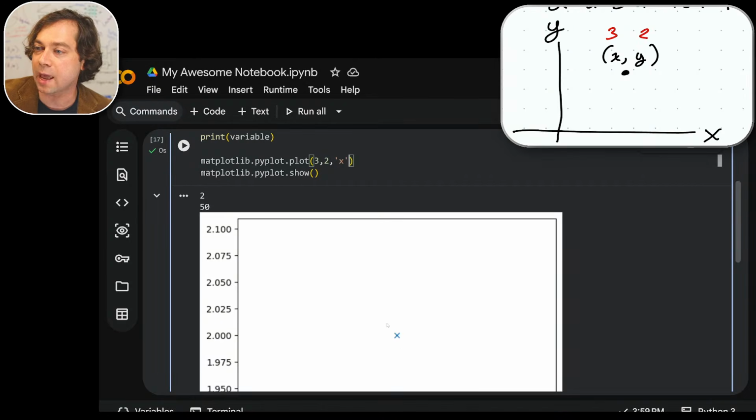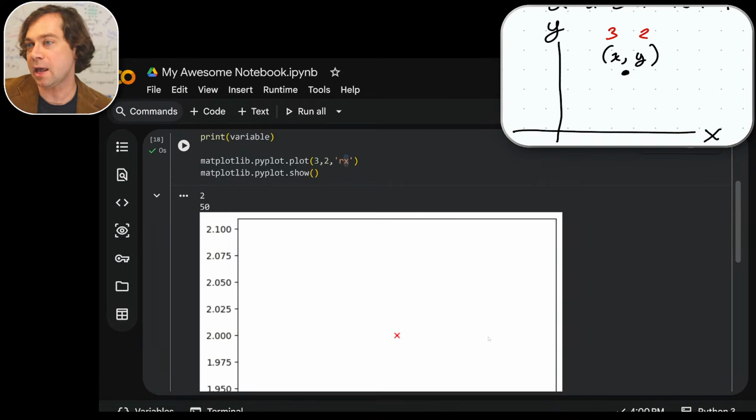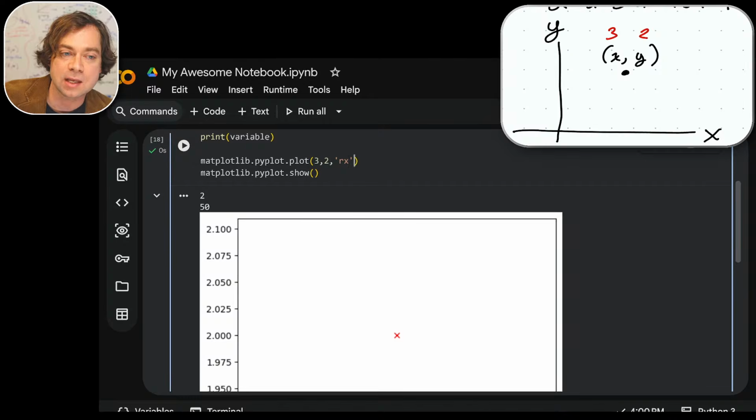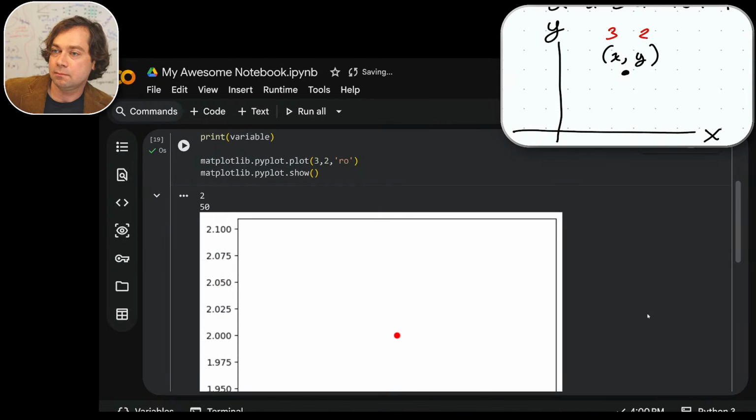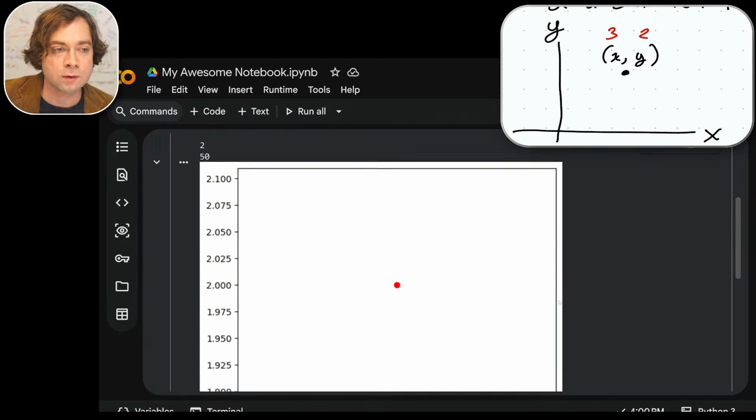Now, if you want to change the color of that X, there are different color codes. Right now, that is a blue X. If you wanted a red X, you could change this piece of code here. Instead of saying X, you say RX. It says, I want a red X. I can rerun it, and it's a red X. What if I want an O, like a round point? The code for that is we change the X to a little lowercase letter O. Now run it again. Look, it's a dot. Great. Everyone getting this? Thumbs up. All red dots. Great.